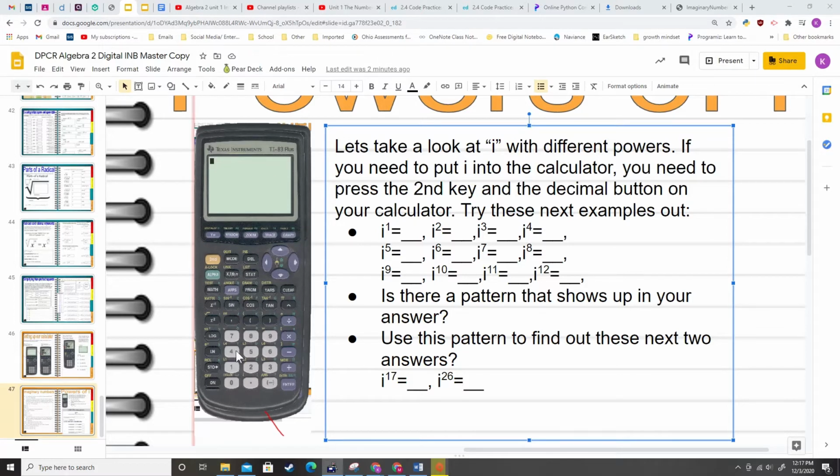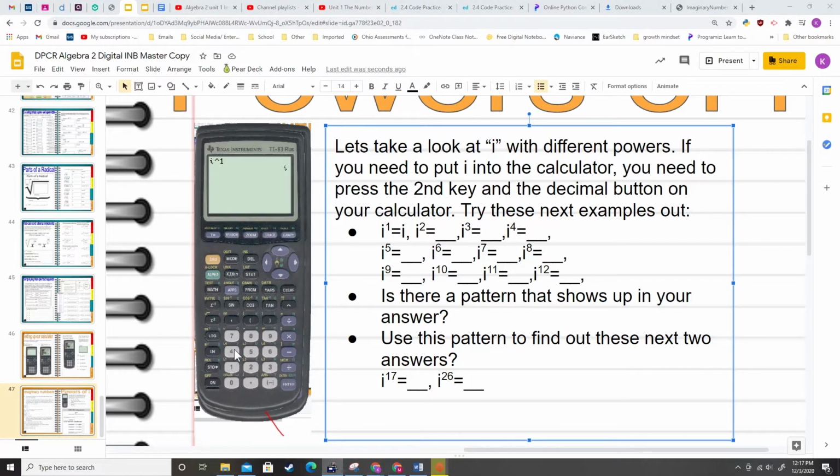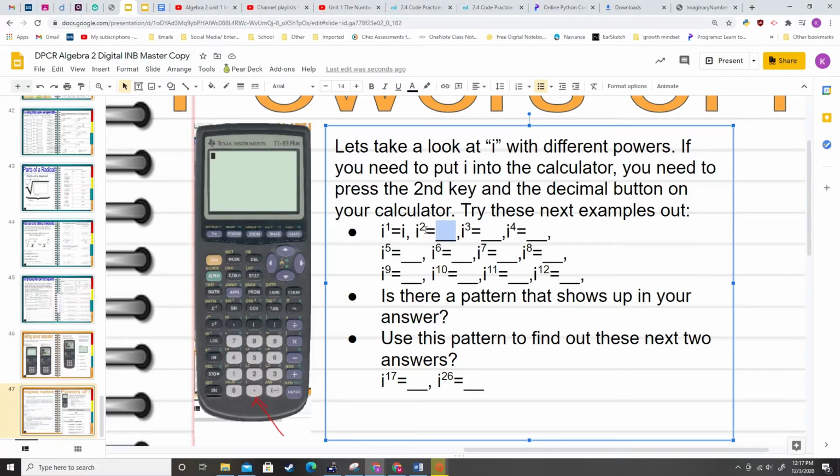So there we go. We got second i, and we're going to take it to the first power right now. I to the first, we know anything to the first power is itself, so that's i. Let's write that out. Let's put an i. Okay, let's look at the next one. I squared happens to give us negative 1. Why is this giving us negative 1? Okay, that's a little different. So let's write that down. Let's see what happens as we go through this. Oop, that's a 2. We need a 1.